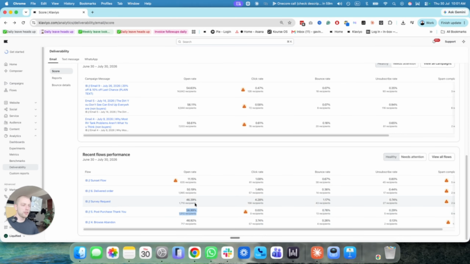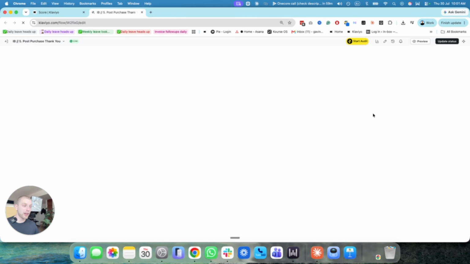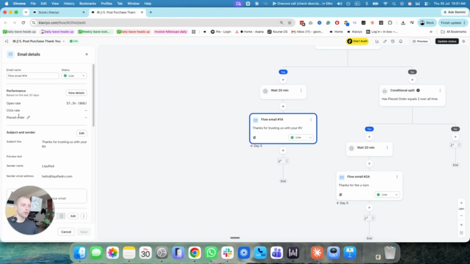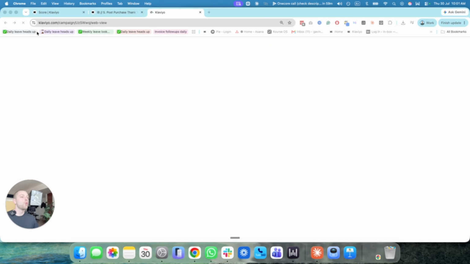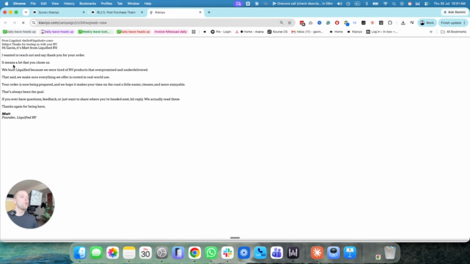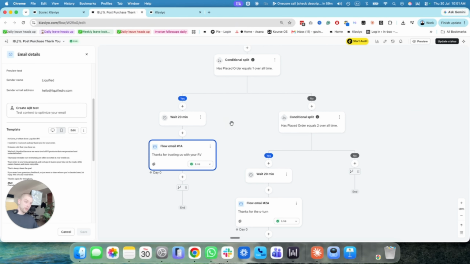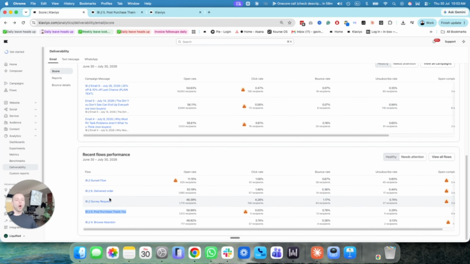Post-purchase, okay, so we see really good open rates, but the click rates are really low. Now, if you follow my strategies for the post-purchase flow, you know that the post-purchase flow here isn't designed to get clicks. We're actually just sending emails to first and second time buyers, thanking the reader for their first and second order, okay? For example, here's the email. It's a plain text email without any links. All we're doing is saying, thank you for choosing us. It's not designed to get good click rates, right?